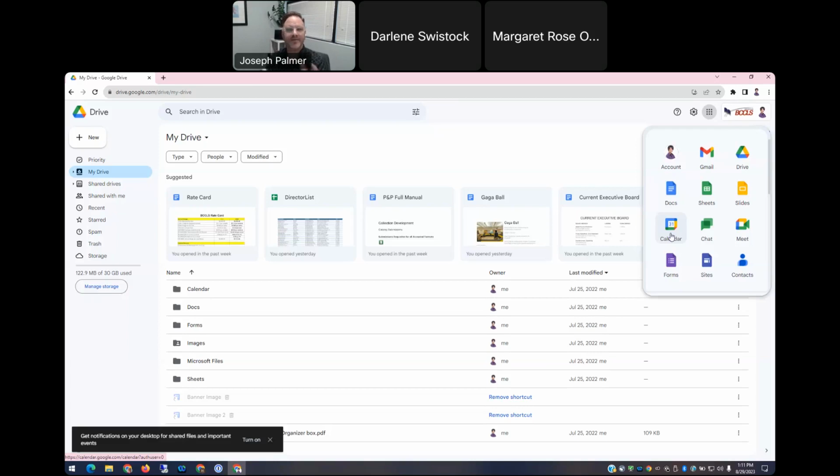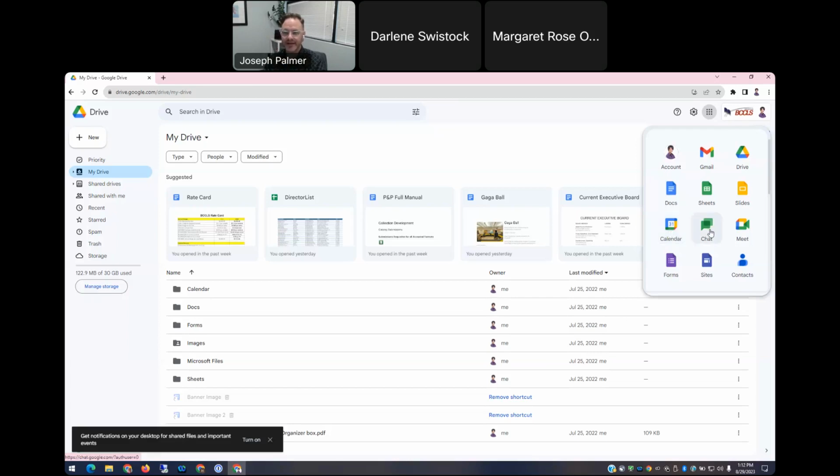And one of my favorite aspects of the calendar, which I've started to use a lot, is the tasks. And those are just great ways to add reminders for yourself of things that you need to do. So you put it on your calendar and it can all appear in one place, and you can see all the upcoming tasks that you have. Great little reminders. And if you don't do it on the day that you assign it, like say next Tuesday, I want to do something. If I don't do it on next Tuesday, it moves to Wednesday. It just follows me along until I mark it as done.